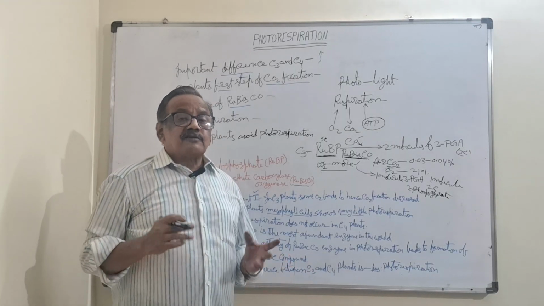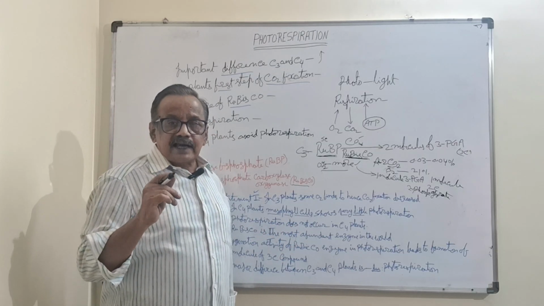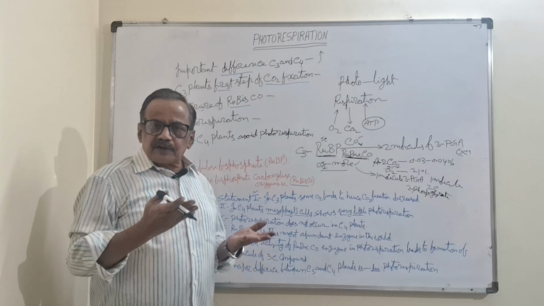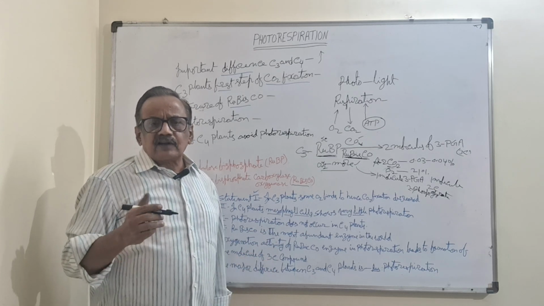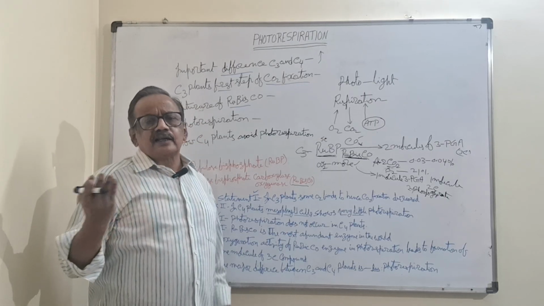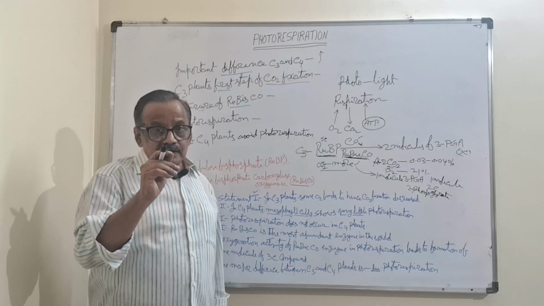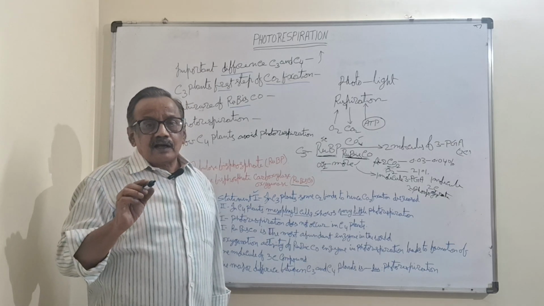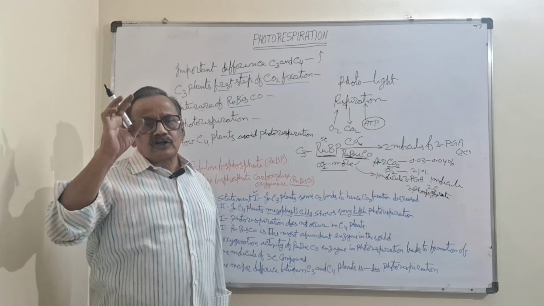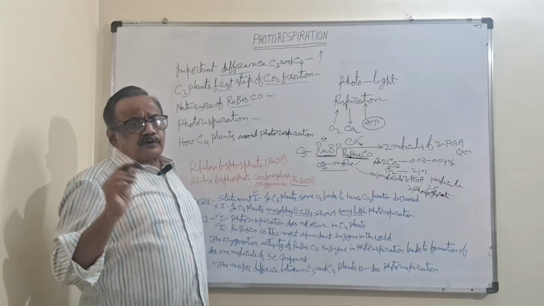And we don't know the biological function of photorespiration up to now. In this process, RuBisCO is the most abundant enzyme in the world, because producers are doing food biosynthesis, that is, photosynthesis, and for that, carbon dioxide fixation is important in the dark reaction. So it is abundant. If producers are not there, there are no consumers. The same thing is given in biomolecules also, under proteins: RuBisCO is the most abundant protein in the entire biosphere. He has given that also, remember it. Now, we don't know the biological function of why photorespiration takes place.